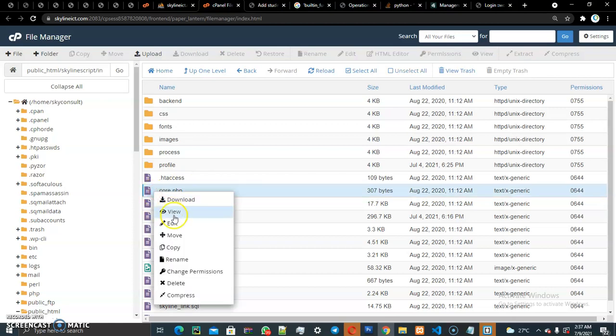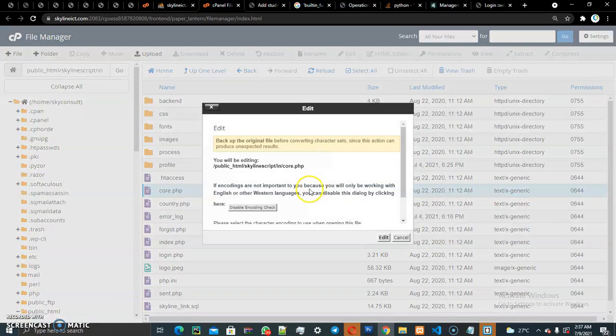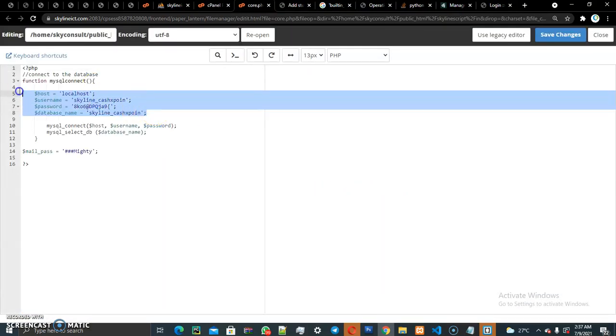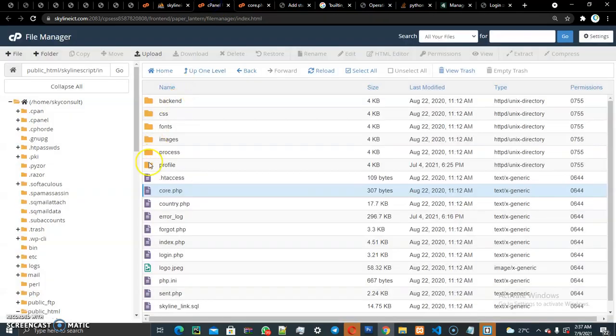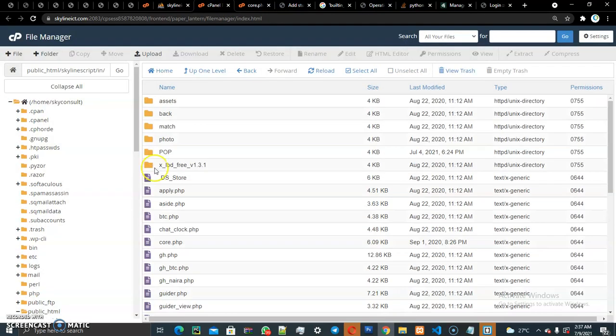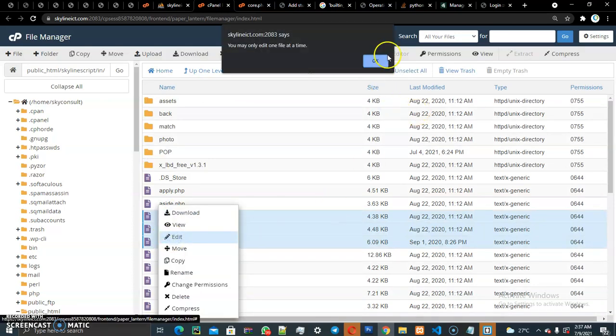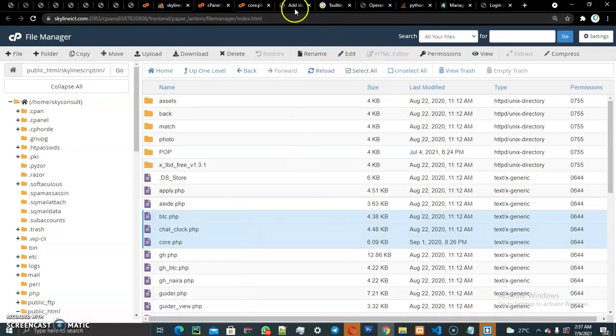You're going to click here and modify this file. Modify this core.html, which is actually this particular file. Replace it with our own information. Then come to the profile section. Also do the same thing. Right click on this file and replace it with your own information, which is here.